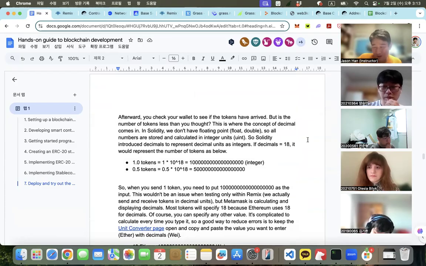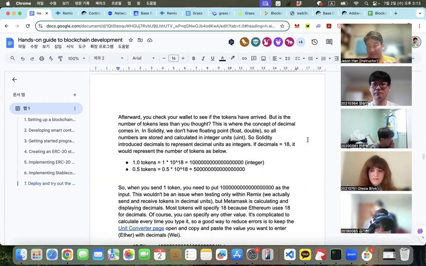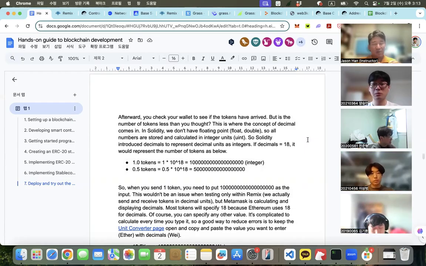Interesting. When you learn a programming language, all programming languages have floating number operations, but there are no floating numbers here because floating numbers are not deterministic. There are some errors or some missing precision. Smart contracts should be deterministic because a smart contract defines some condition, and when the condition is satisfied, it will be executed.